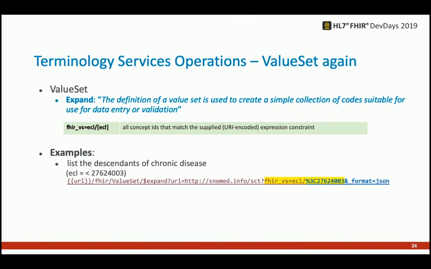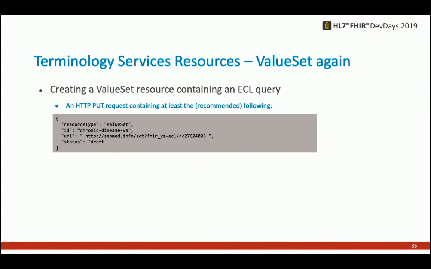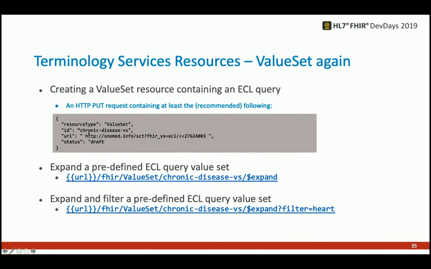The one thing quickly to get onto, because I know I've gone well over, is that you can create value sets as an ECL. So instead of having to always rewrite the ECL, you can put this in as a type of value set. Here I've created one that I'm going to call chronic disease value set, and the URL includes the ECL. So now I can just call that particular value set, chronic disease, and expand it without having to always write the ECL. The value set is stored in that particular format, so it just brings back the query. It depends on how some terminology servers might cache; some just run the query.